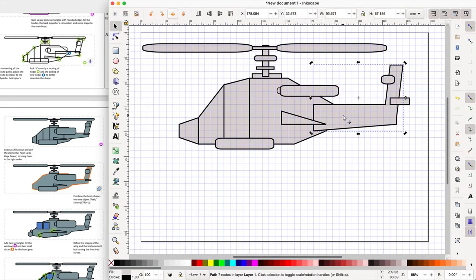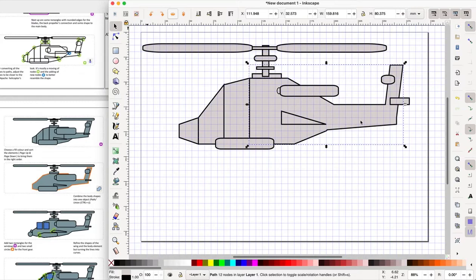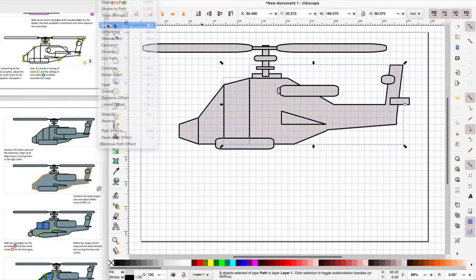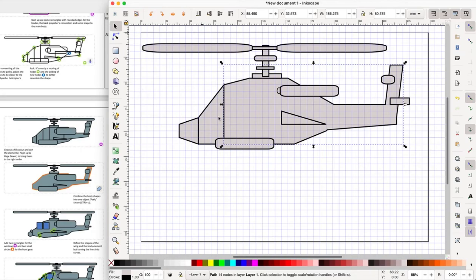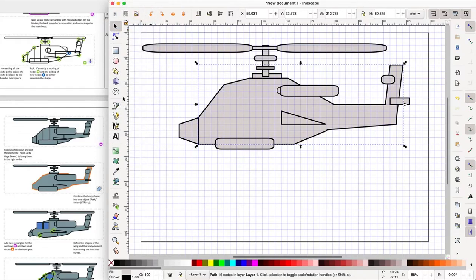So I'm now going to take this piece that I have selected. I'm going to hold down shift and then take the next main part of the body. And I'll repeat that same process, path, union. And you'll see now this all has become one piece. So I can continue with that process, selecting a different piece each time. And it should allow us to take that all the way to create one large piece of helicopter. There we go. So now I'm at this point.